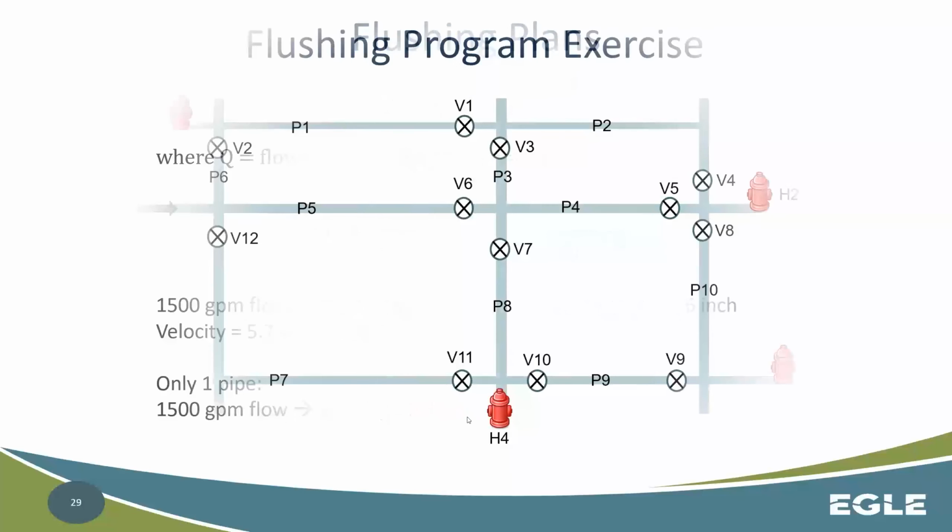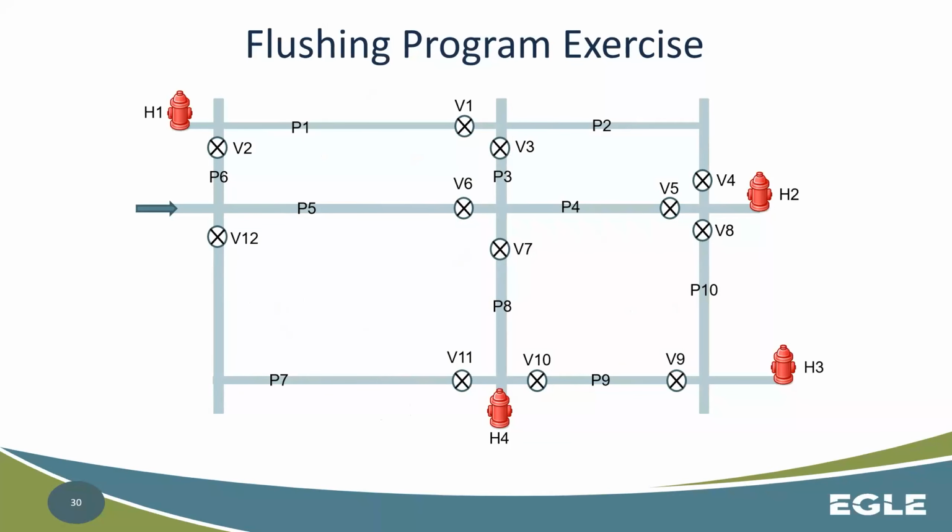All right, so this is just a quick little exercise to help us go through how we would do some unidirectional flushing paths. I keep saying unilateral, I'm sorry. I've been dealing with a lot of consent orders and unilateral orders lately, so I've got that stuck in the brain. So this is our little made up system where we've got a few hydrants. We've got a little bit of a grid going on here. Our water flow is entering from this location here. And our idea here is to shut down valves in such a way that we can get a unidirectional flow through the system to flush the water mains, okay?